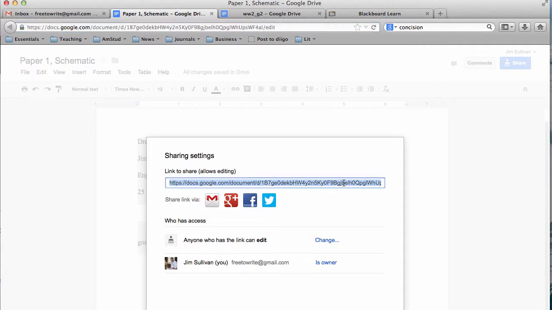So now you press Control or Command copy, or however you copy in your own browser, and you copy that link. Now, once you have the link, you can go anywhere. You can go into a Blackboard discussion forum, you can go into one of my Google Doc created discussion forums and offer that link to your classmates.